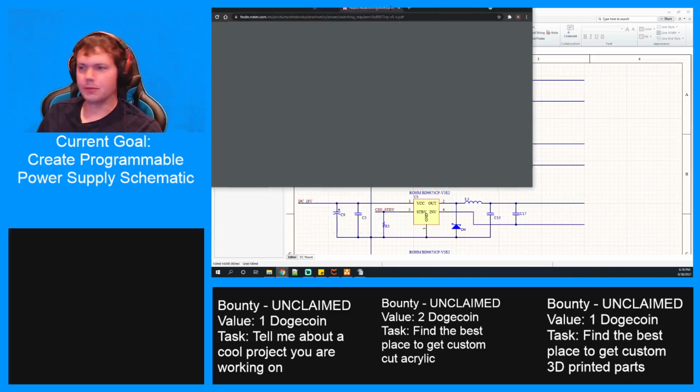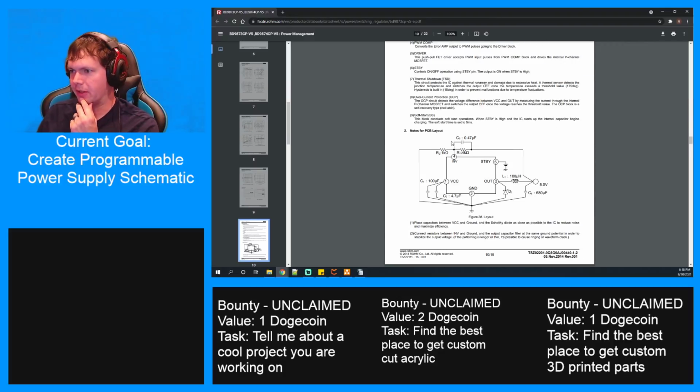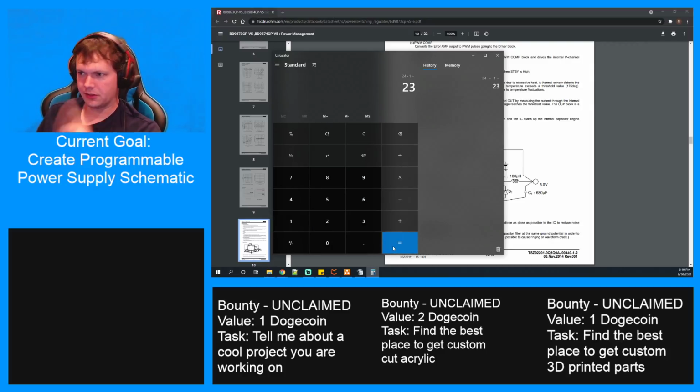I'm going to duplicate this page so I can keep multiple items open here. All right, here we go. So R1, R2. And then our formula. I'm going to need a calculator. So R1 divided by R2. I guess I need to either pick values or... Well, let's say our max, right? Our max is 24 volts. That's V out. So 24 minus 1. I'm just solving for the other side of the equation.